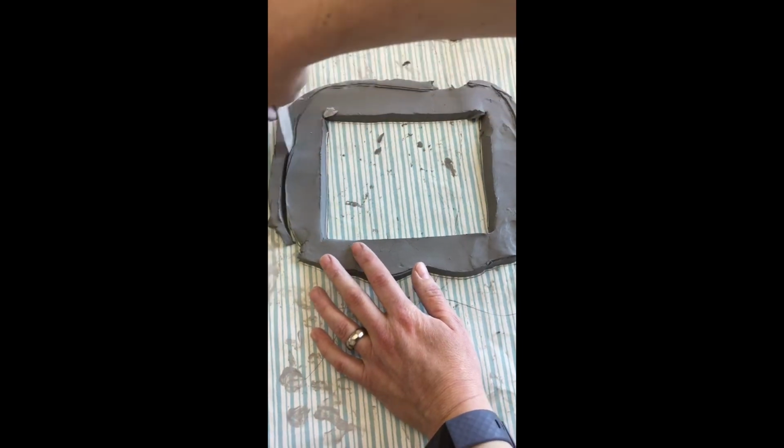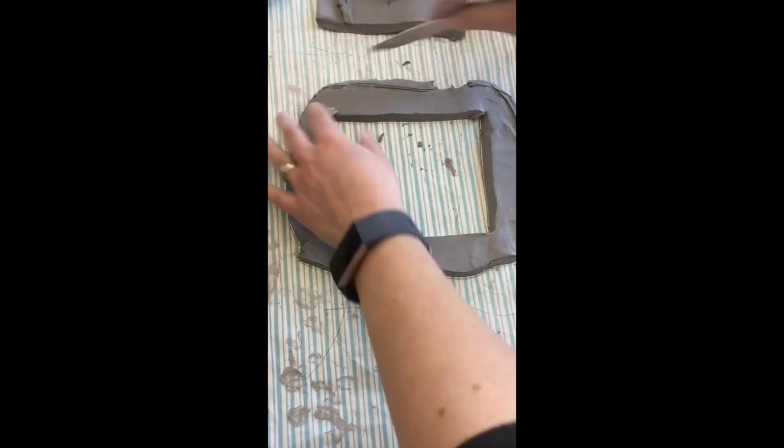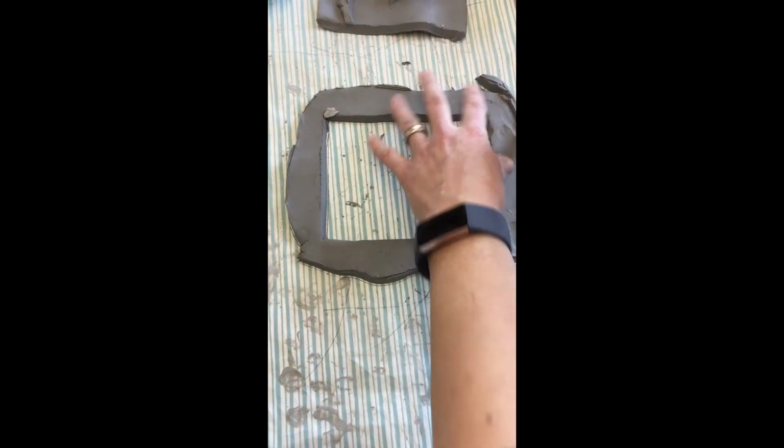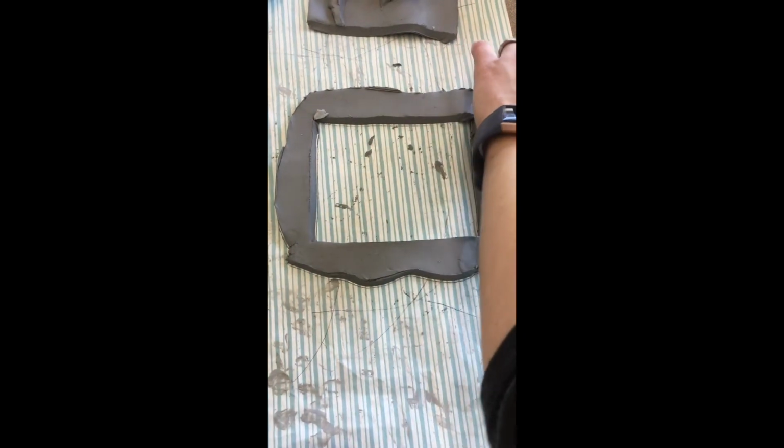We can use that extra stuff to add decorations, or it can be squished back up and put back into the recycling clay bag. So that stuff is starting to dry out.